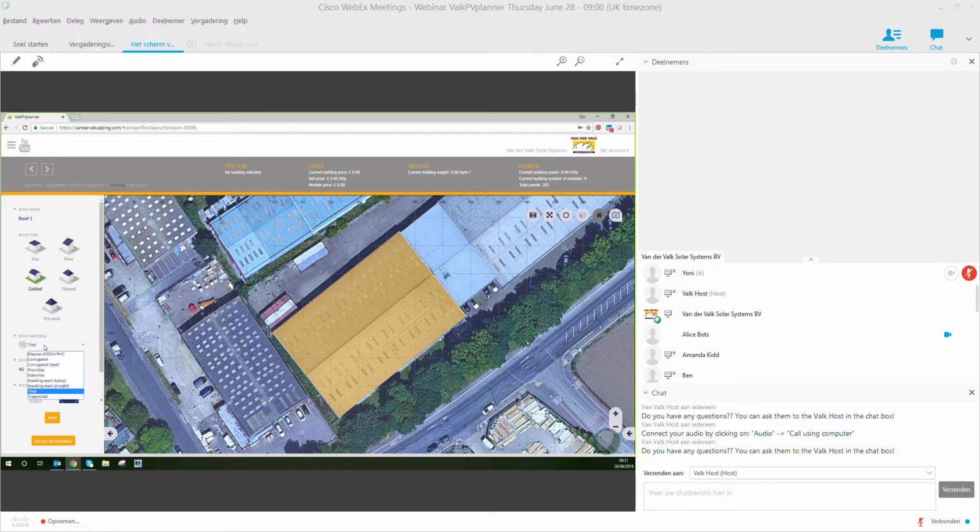So you have a choice of different pitch roof materials here, all the different tile types, corrugated, standing seam. This time we're going to do trapezoidal, at which point it will default the pitch to 20 degrees. You can change it if you know otherwise for your project. As you can see, there's always assumptions. So here, for example, it's assumed 333mm crown spacing. That's something we see very often. And it's assumed the sheet thickness to the minimum sheet thickness that our thin sheet screws can work with. Again, change this if you know otherwise, but there's always a default option in there to make the tool as fast and intuitive as possible.